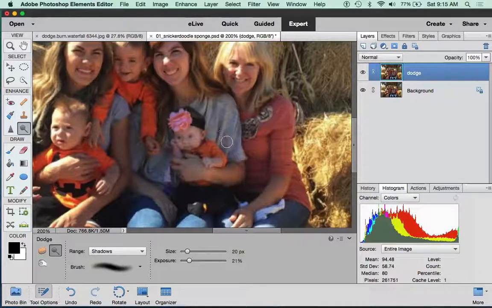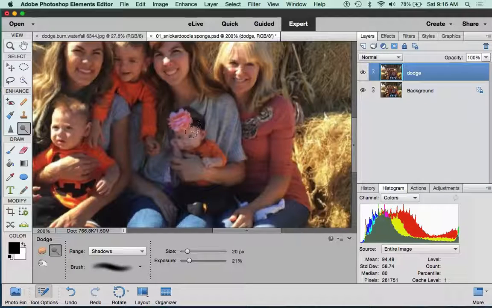And do I want to see the before and after? I come up to that layer and I hide the eyeball, and there's the change. For a tiny area like that, that may work. But what we learned last week is that you can also use the sponge tool and get more color back into the face. You see how white the face looks? If you want to, you've lightened it.